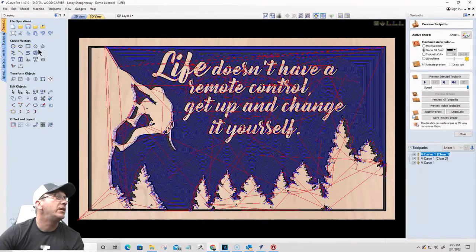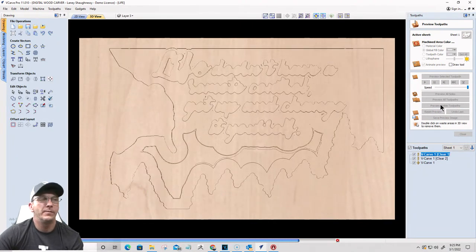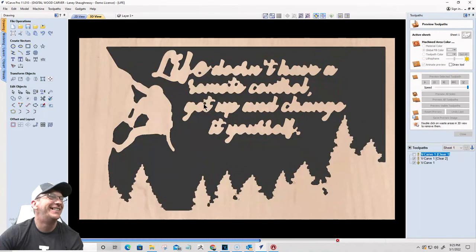Obstacles are what you see when you take your eyes off your goals. Take your eye off your goal. All right, let's reset the preview. Preview the visible toolpath. Sweat is fat crying. That's my favorite one.